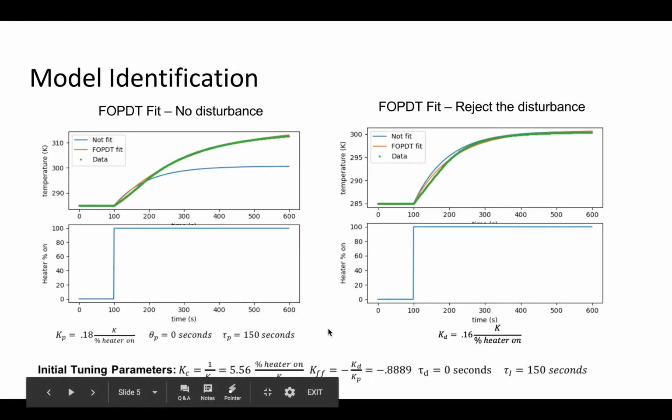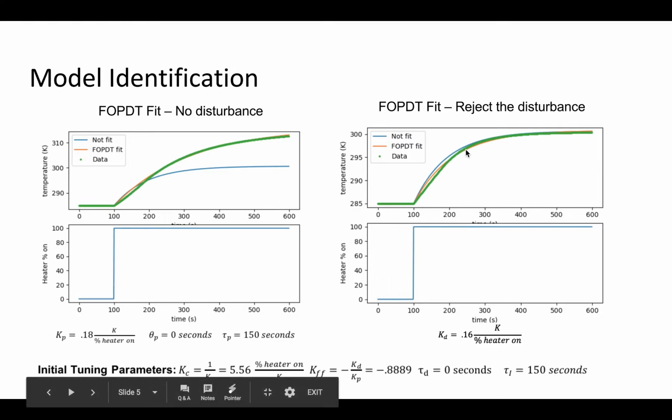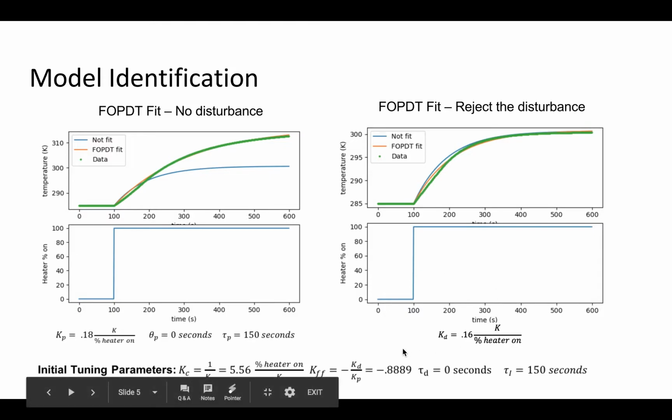And in addition, we added a feed-forward controller to reject a disturbance, which is in our model, which is the velocity of the car. As the car moves, that will change the flow of the air on the outside, which changes the heat transfer. And so we also wanted to get a gain for the feed-forward controller, and so we did a step input on the heater and the disturbance, the velocity of the car, and we were able to get a gain for that. And so our initial parameters are here at the bottom.